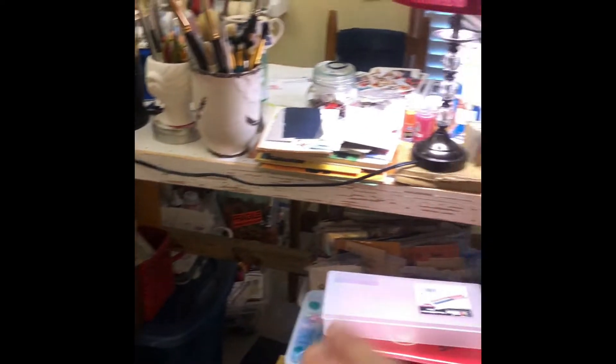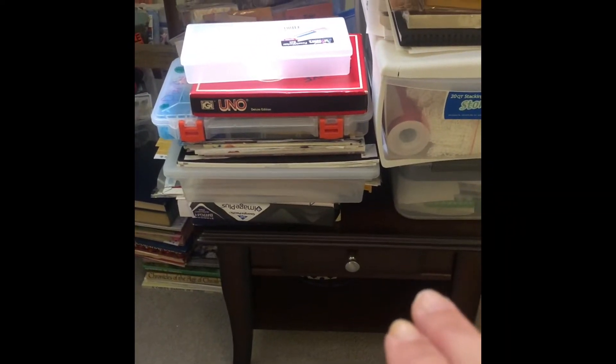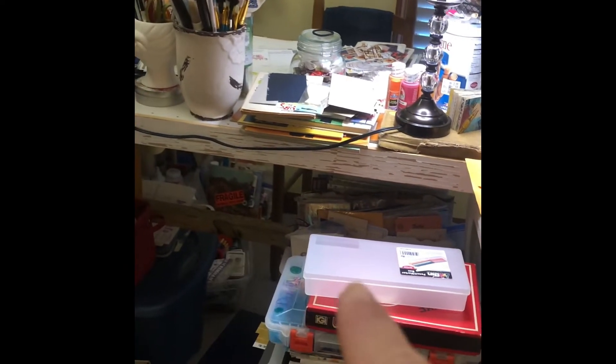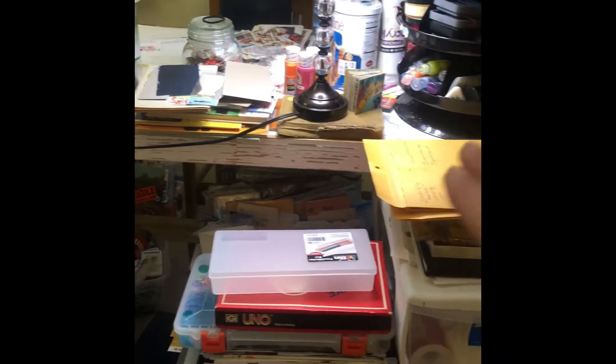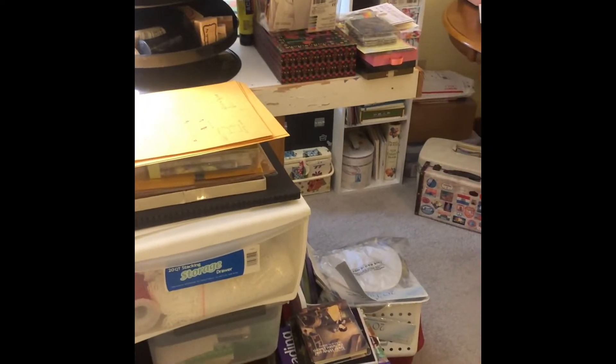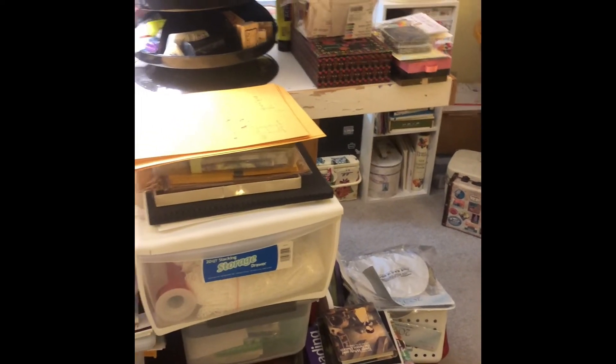This side is my workbench that Paul made me. Underneath, it's open. He said if I design some cubbies like I did on the bookcase behind us, he'll build another unit to slide in underneath. So I'll have cubbies to put some of my stuff in — and god bless him, he's pretty quick if I just get it drawn up and measured.